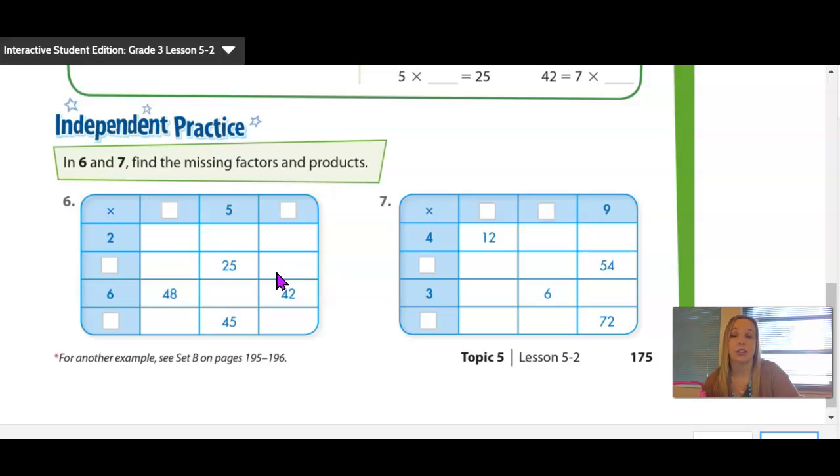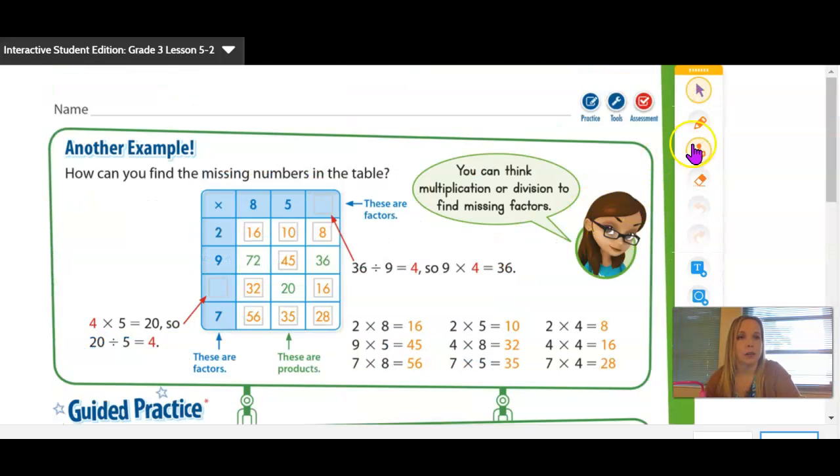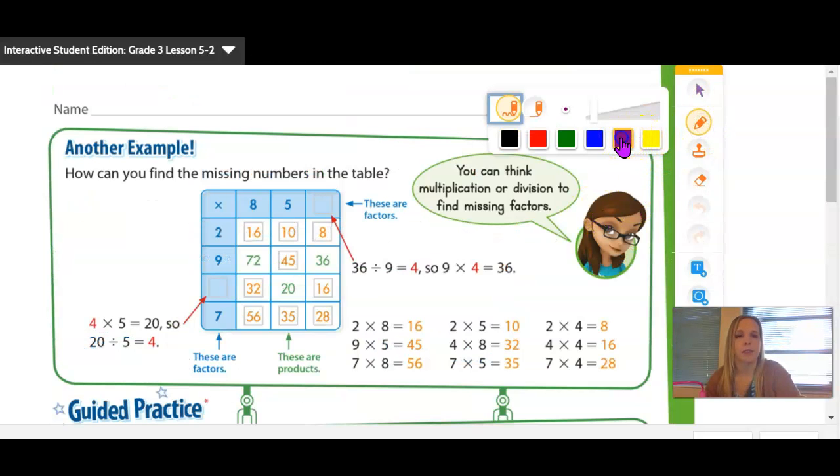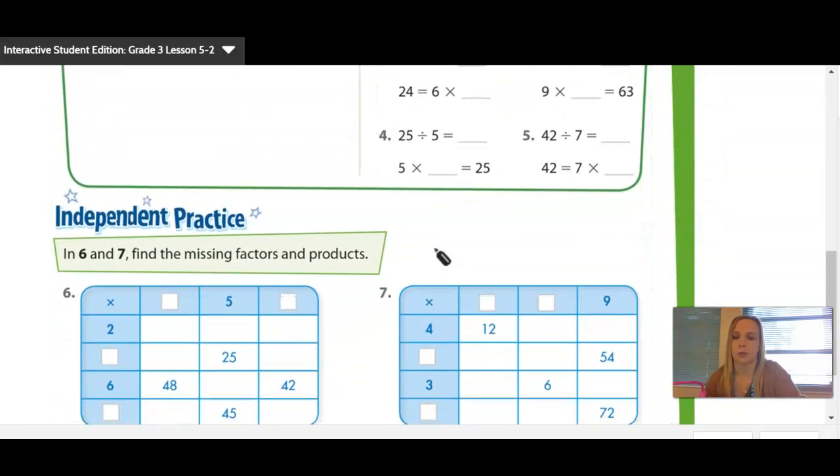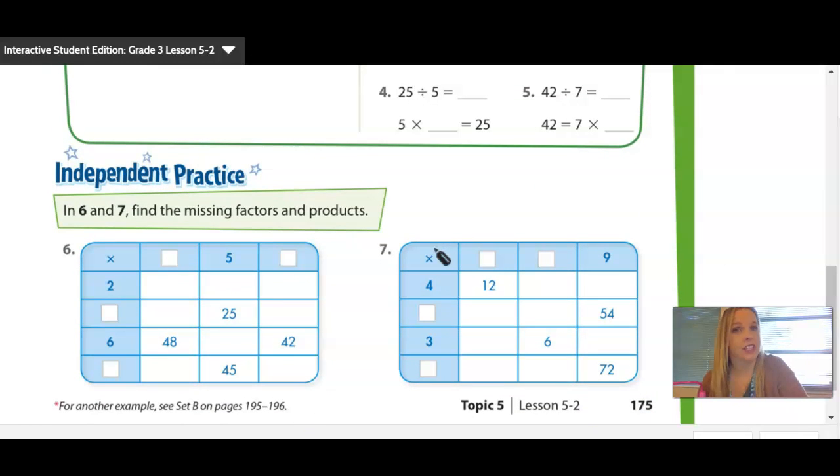And then today, after you watch my video and you watch the other video, you are going to do this all on your own. And I know you can do it. So let me go up here and I'm just going to pick a color. Now I know some of you have touch screens, which are a little easier for you. Not so much for Mrs. Davis, because I do not have a touch screen. So, all right, here I am.